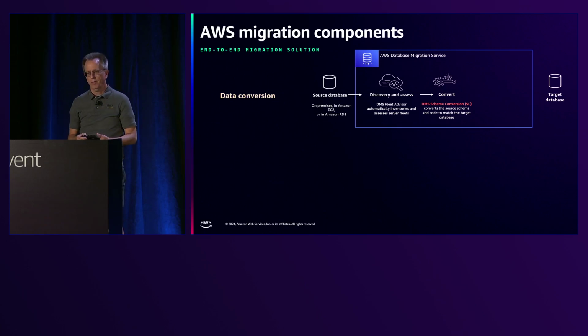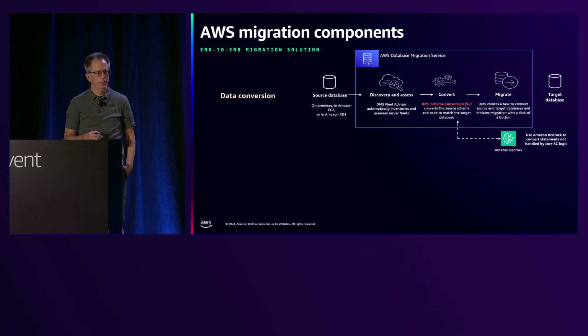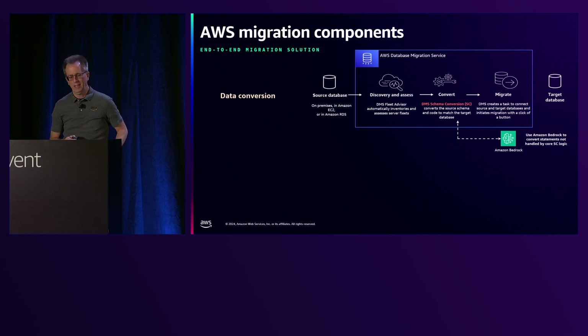Now, some of this stuff includes stored procedure code that can be quite complex. We now have a GenAI integration that really helps with some of the more complicated code that was really tough for us to convert in the past. And then the last step is that step that Narayan was showing, where you're using it as a replication tool to go from the source to the target and replicate both that new schema and that data inbound.